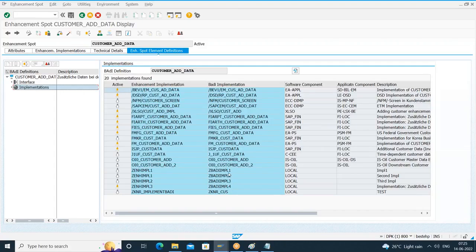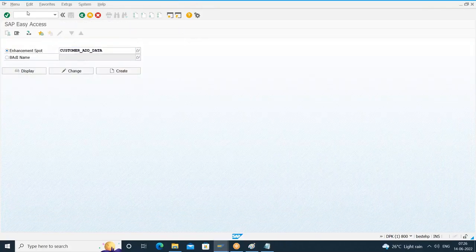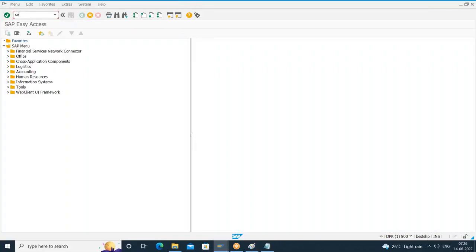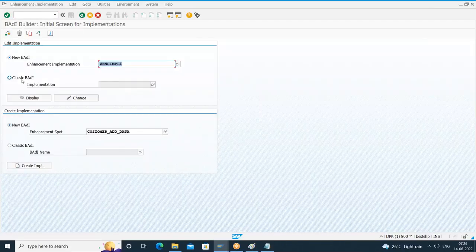Yes, Z BADI IMPL1, IMPL2, IMPL3 are all deactivated. This is Z BADI IMPL4. It is there inside the third enhancement implementation. So I'll try to deactivate this also. I'll go to SE19. Z BADI IMPL4 does not exist. Huh? Why?